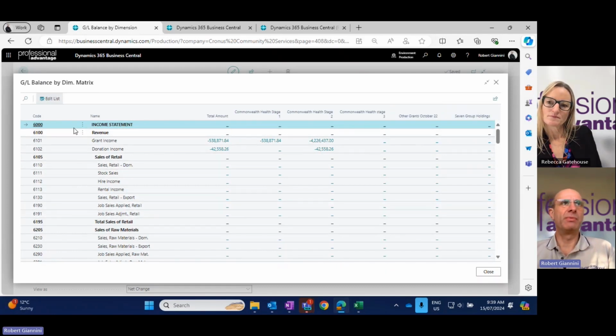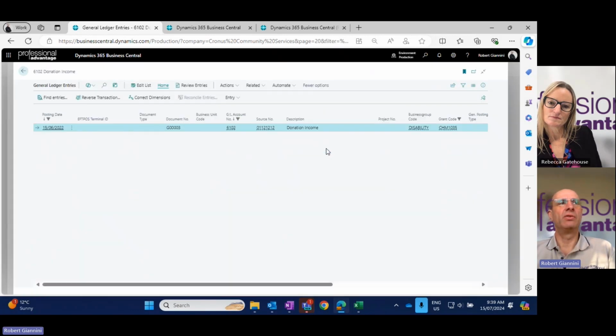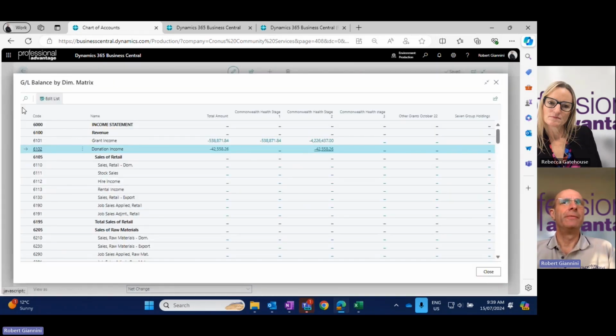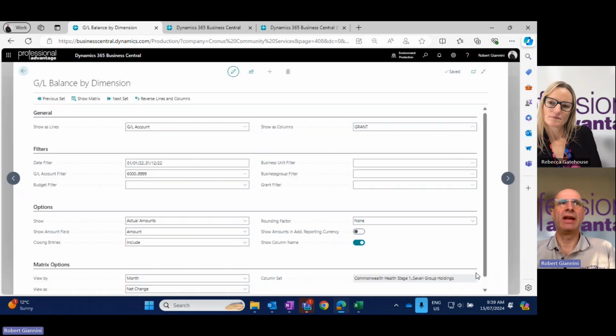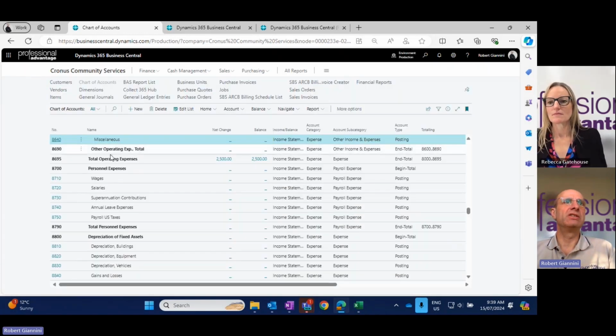Now, again, you can flip this the other way around if you so wish. It's totally up to you how you structure these queries. But you can see here how easy it is to set up the queries and then to interrogate them by simply drilling down into the amounts, going right back to the source documents, etc. So there's a little bit of insight as to how Business Central lends itself to capturing all the pertinent financial information to drive all of that grant reporting that you need to do on a regular basis.